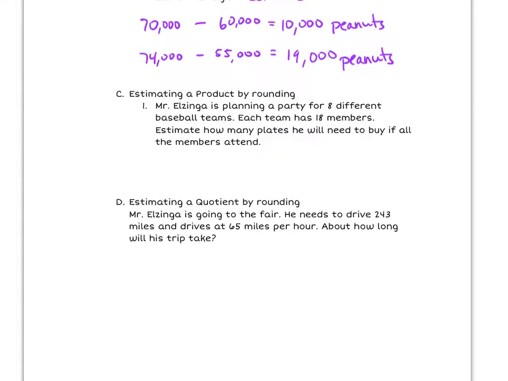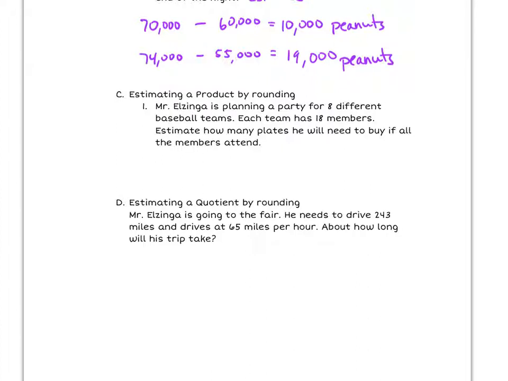All right. The next two things, product and quotient. Have you heard those words before? Product is the answer to multiplication. Quotient is the answer to division. This is where calculators start to help, because multiplying and dividing, we can do it by hand, but calculators will make things a little faster for us.